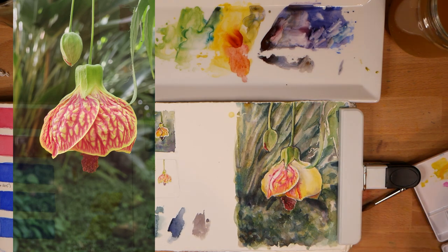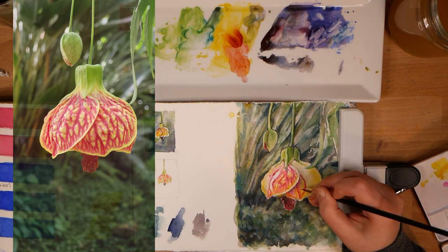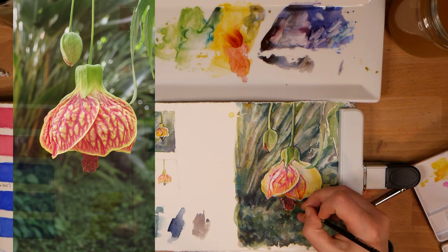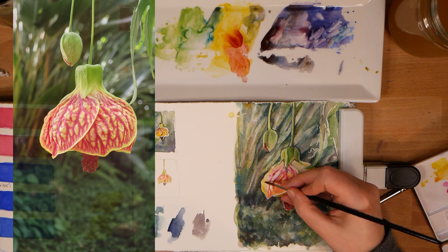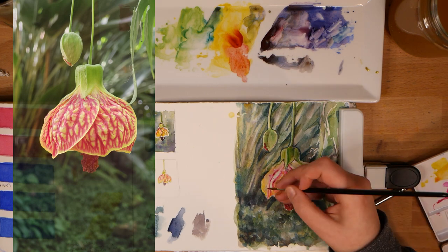Finally, I ran into some unexpected issues with dry brushing. Although I do use plenty of dry brushing in my own work, my technique for dry brushing doesn't work so well with these paints. The way I usually work when dry brushing is I spread my paints out on my ceramic palette and apply a barely damp brush to completely dry paint to pick up exactly the color and saturation that I want. However, this doesn't work so well with these paints.